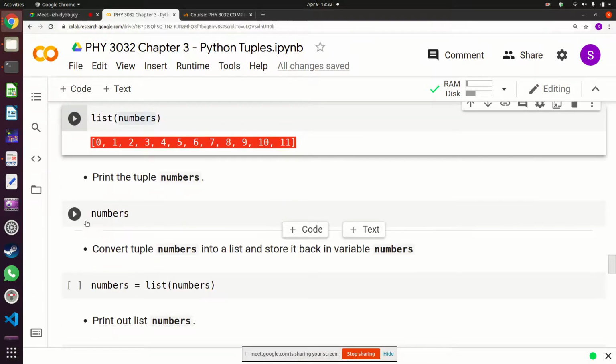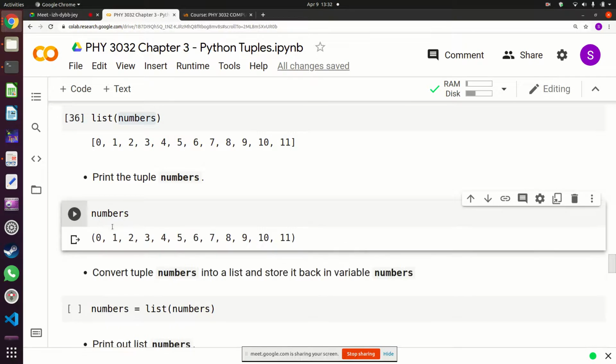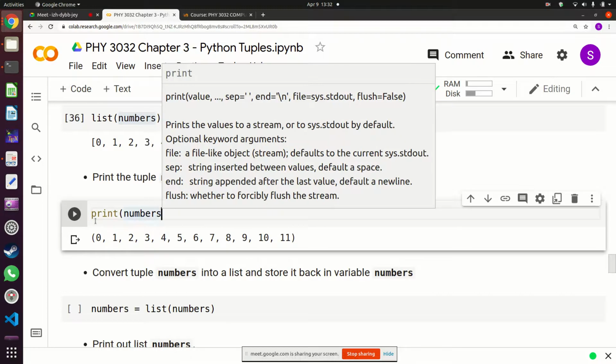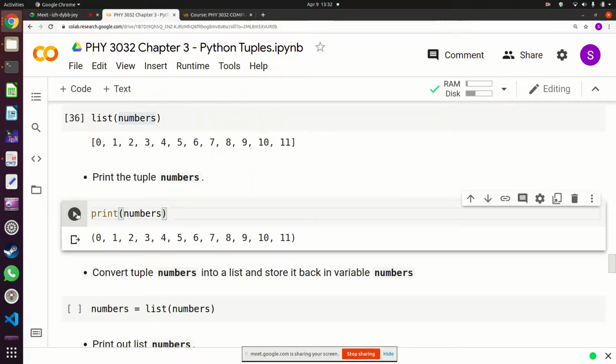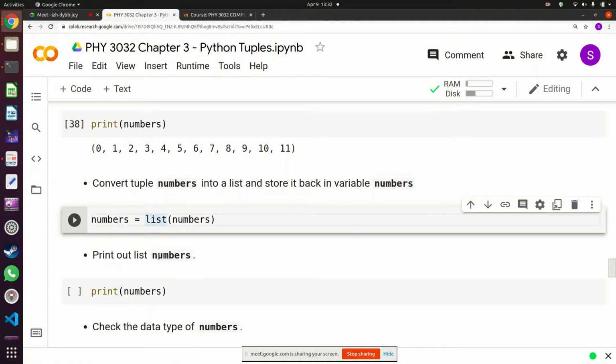If we print numbers, there it is. So numbers is still a tuple. If we want to permanently change numbers into a list, then we need to do a similar operation we did with tuple.